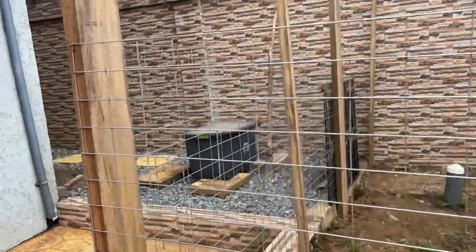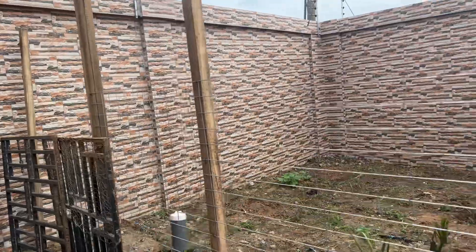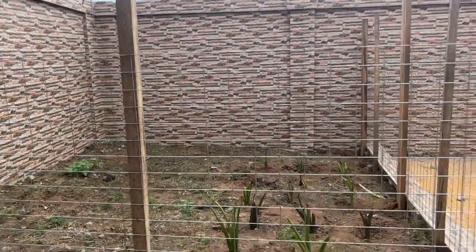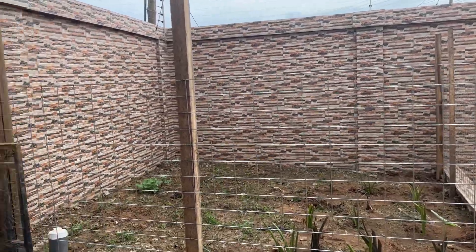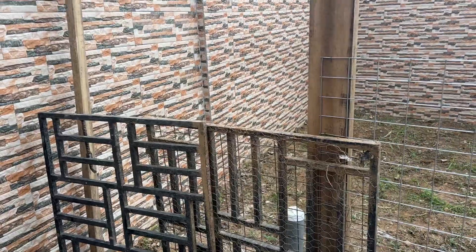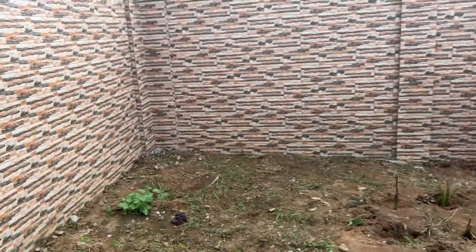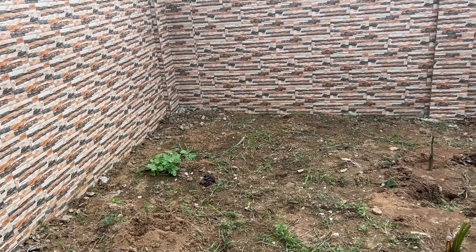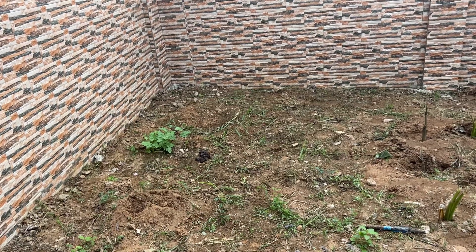My husband bought these boards and the wire — they call it wire gush, but it's like fencing. We have a temporary gate right here, so hopefully the dogs won't get in there. You can see they've been fertilizing it, guys. That's why Nana's watermelon's doing so good — they've been fertilizing over here.